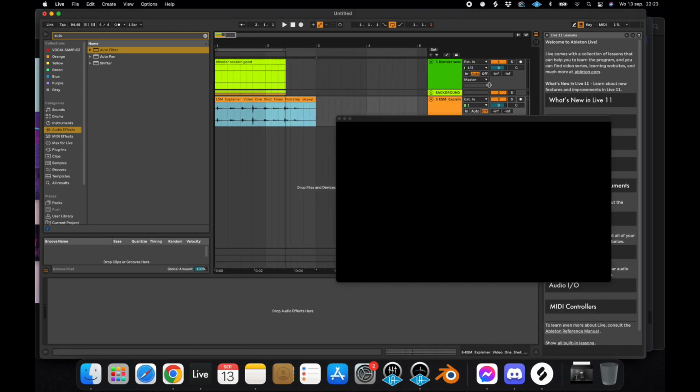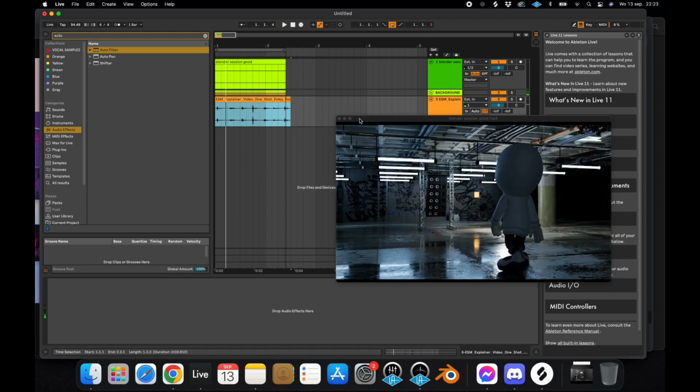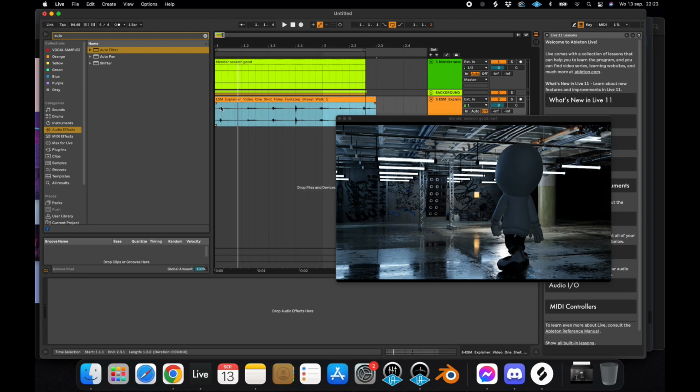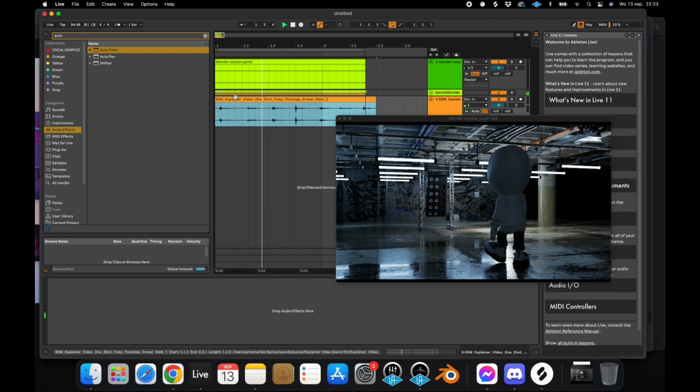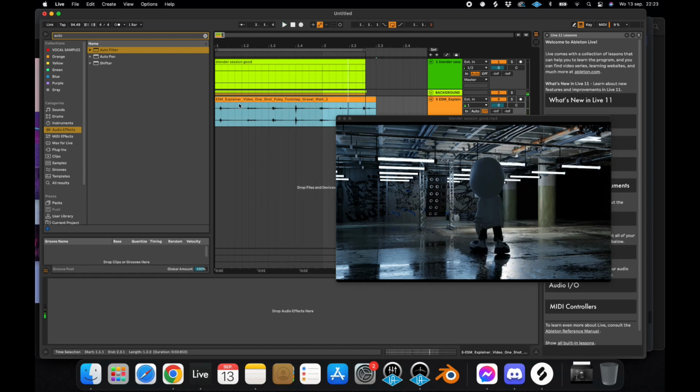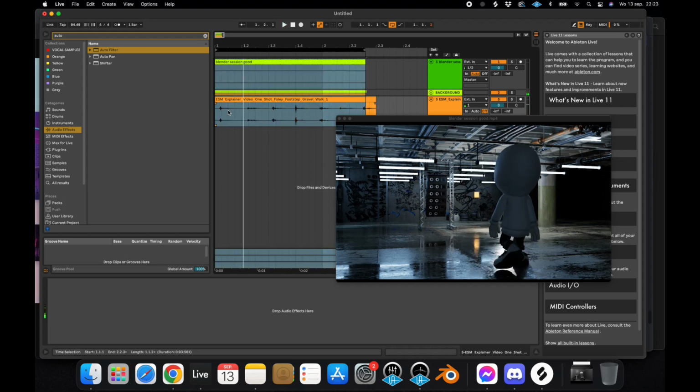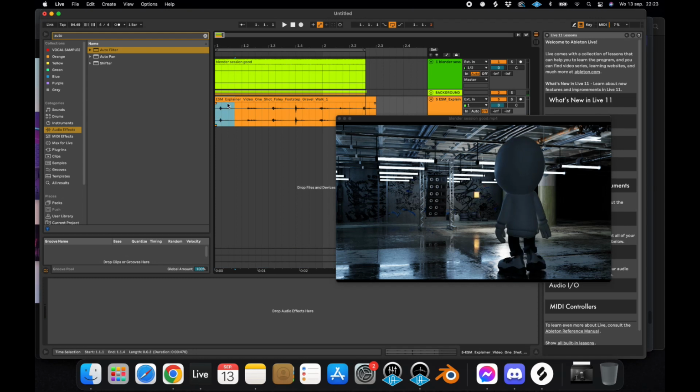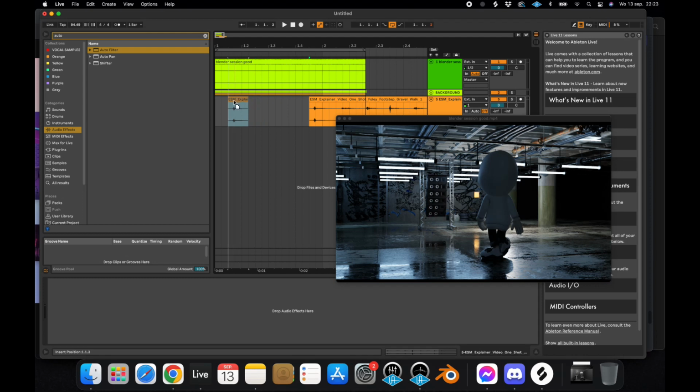Okay, so now we have a walking sound. As we can see here, all the little upticks in the waveforms are separate footsteps. Obviously they don't match with how VØID is walking. So what we're gonna do now is make sure that all these upticks are right when VØID sets his foot down. This one was way too early, so we're just gonna put everything to the side and we'll start with the first one.